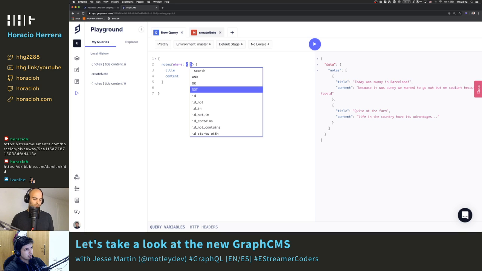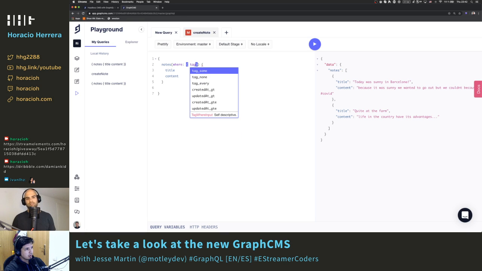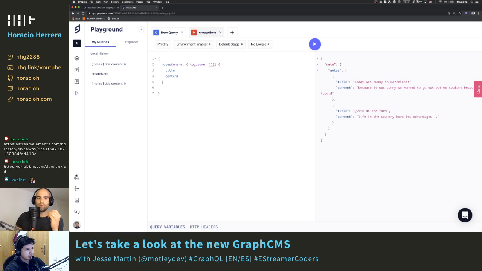We're going to say where tags, tag, and we'll say tags sum. Tag sum. And what type is that? It's a string. And then it's actually a type, so we're going to drill down on that.